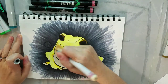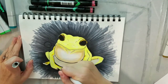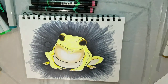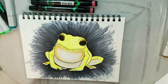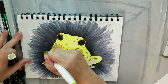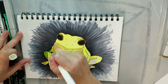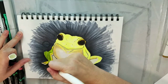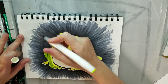And when I'm working with alcohol markers, I will often work back and forth. Generally, I'm progressing from light to dark, but I'll often apply a darker color and then blend it back out with the lighter color. So I generally am not big on marker papers, like the expressive blending card or some of the coated marker papers that can only take like 3 layers of marker, because I like to do so many layers. So for me, when I'm using alcohol markers, generally I prefer to work on like a cellulose watercolor paper, which is going to be very absorbive, but you're going to get a lot of blending. Or I like to use Bristol's, like a plate Bristol or a semi-smooth Bristol. Or I like to use mixed media paper, just any of those thicker papers that can take a lot of ink and can take a lot of work without getting torn up or without the colors just kind of sloughing off.